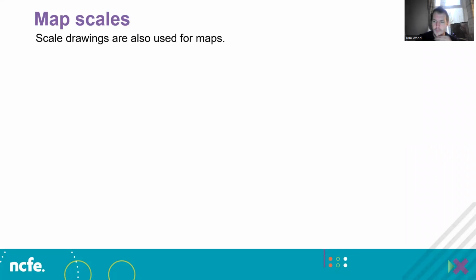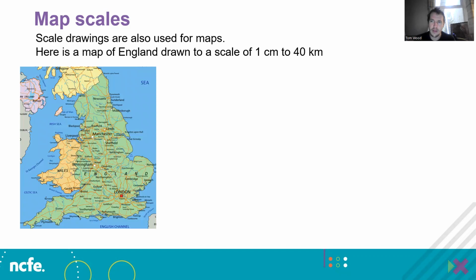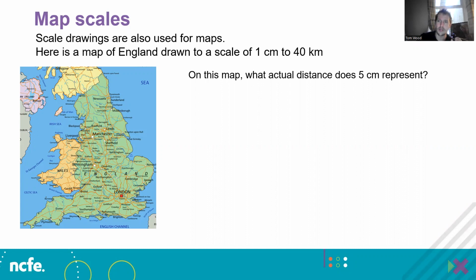Now, this is often seen on maps and scales. So this is just one place where they will use this, and it is the exact same skill that they use. So we might see a question like this, where it says, the scale on the map is 1 centimeter to 40 kilometers. What I will point out at this point is say, on the scale or on the map, if it doesn't state the units, then they are the same. So there was a question recently where it said, the scale is, I think it was like 1 centimeter is 100. So what that means is that 1 centimeter on the drawing is equal to 100 centimeters in real life. So we use these scales, obviously, because I can't actually draw a line from here all the way to wherever else in England I want to, because I'd never be able to see it. So we use scale to obviously represent it.